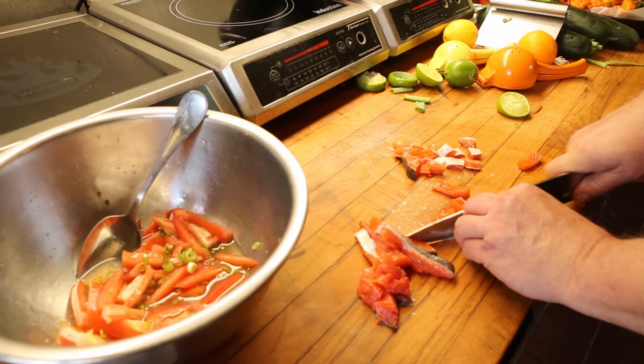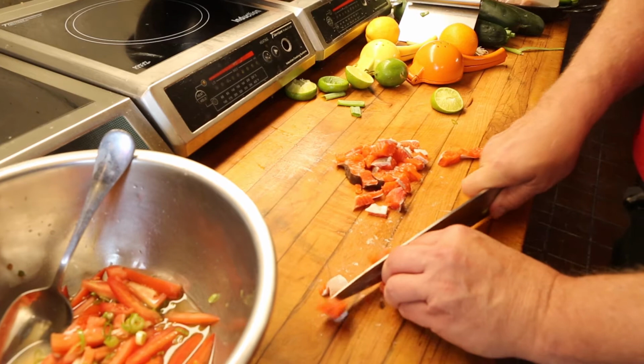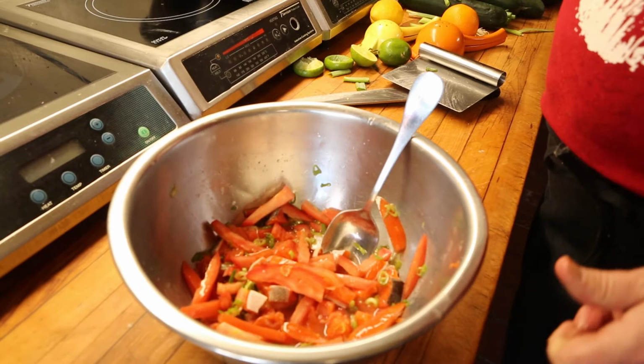You can have any size portion you like, a little small, a little finer. Generally, you know, fits on your fork or spoon a little bit better. Using chopsticks, all the better for you. You see it's already starting to change color a little bit. And get just a little bit more of our rice wine vinegar in here.